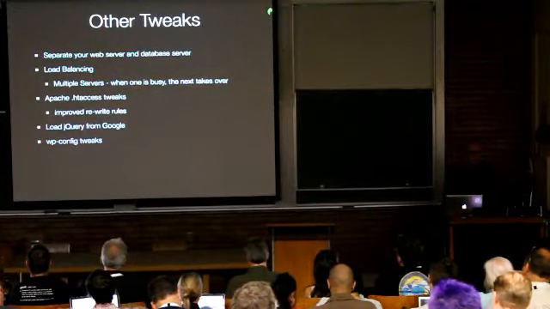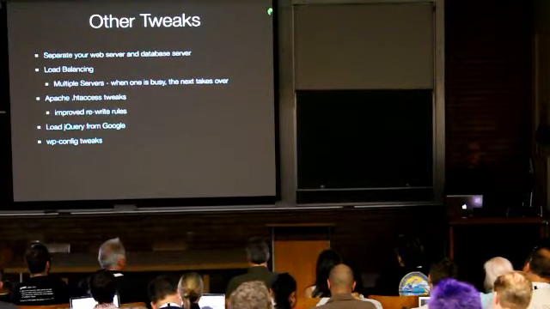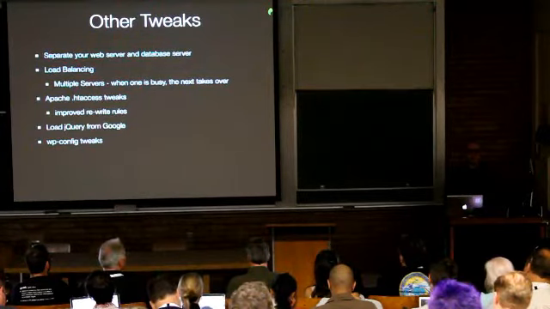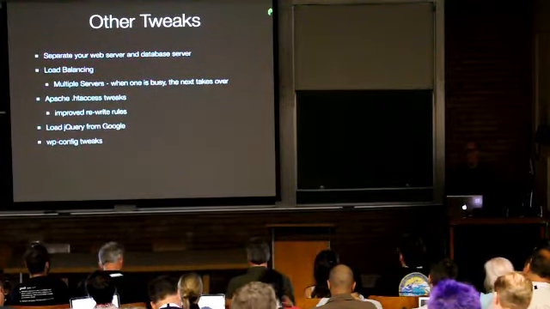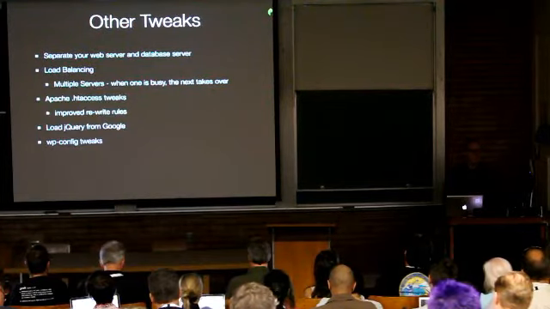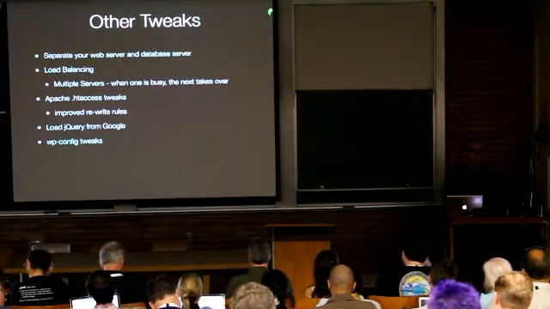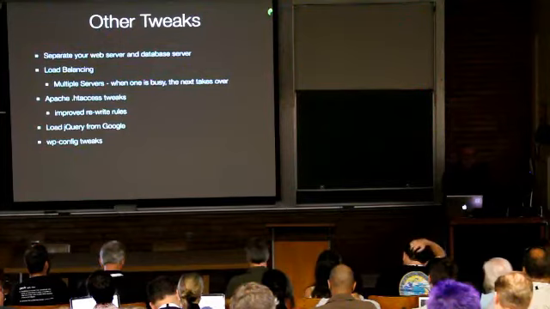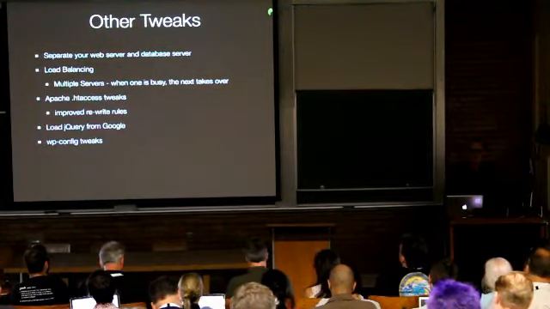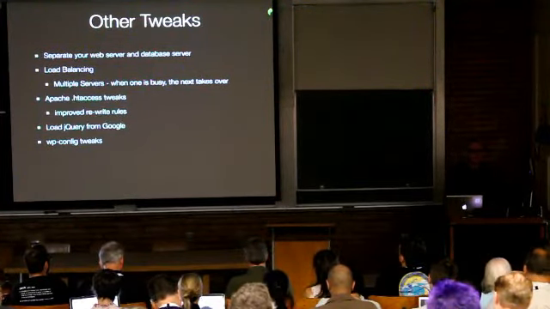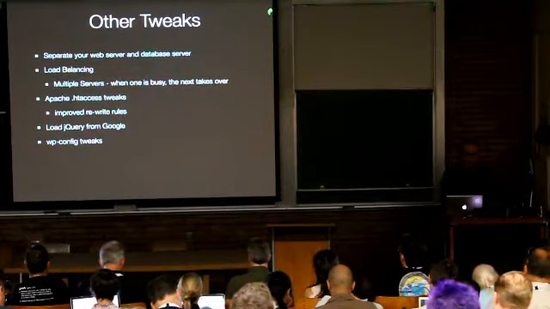Loading jQuery from Google, we talked about that in the last session. So that's again kind of like using a CDN. It's pulling content from a fast server that's not your own. We know jQuery is a bulky library to start with, but it's needed for a lot of themes and plugins. So why not load it from somewhere else that's not your server and it's reliable?